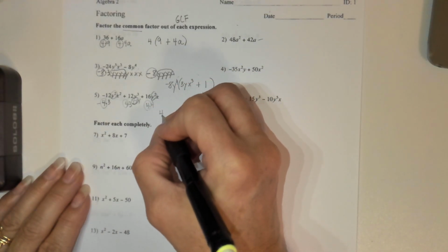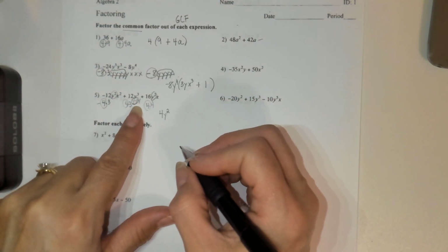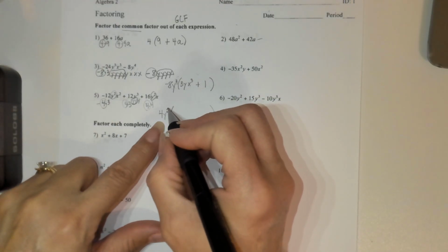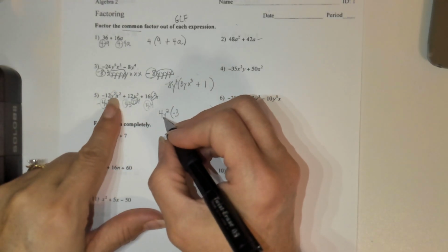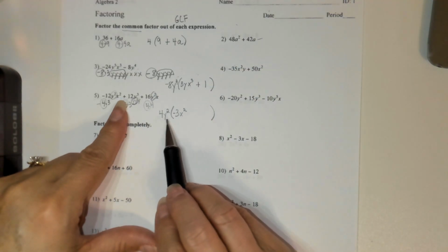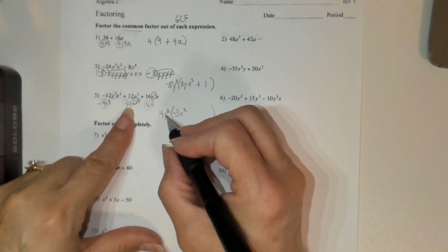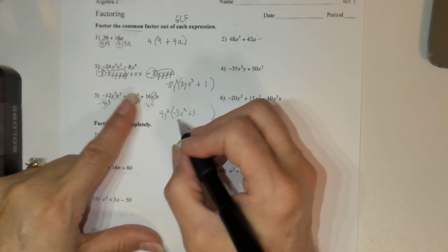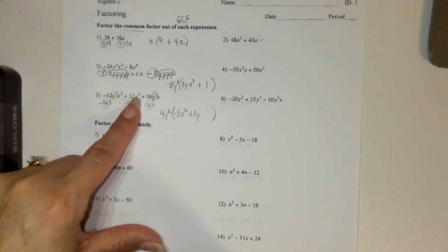So they all have a 4 that they have in common. So let's see. We can bring a 4 out. We can bring a y squared out because each piece has a y to the 2nd. And if we bring out a 4y squared, 4 times a negative 3 makes the negative 12. We already have the y squared pulled out, and now we need an x squared. So if we remultiply this, we would get this first piece. If we bring out the 4y squared, then we need a positive 3 to multiply to make this 12 in the center, and we need one more y because y squared times y makes y cubed.